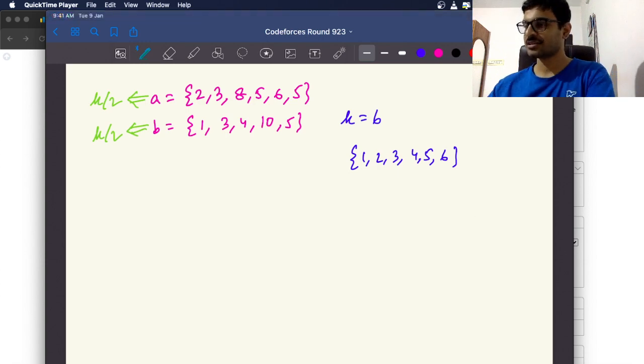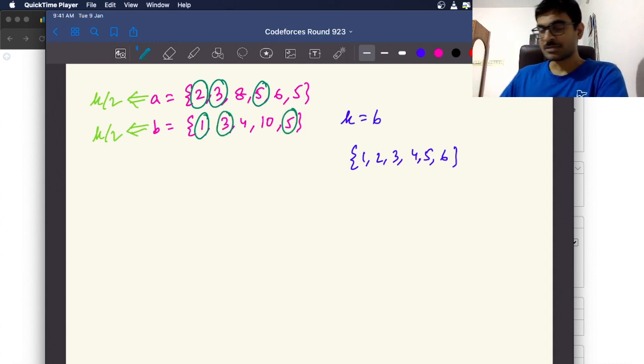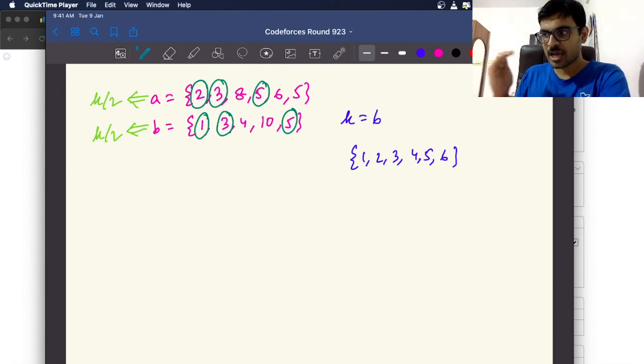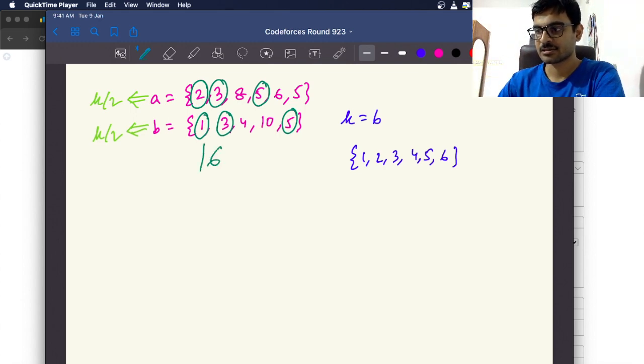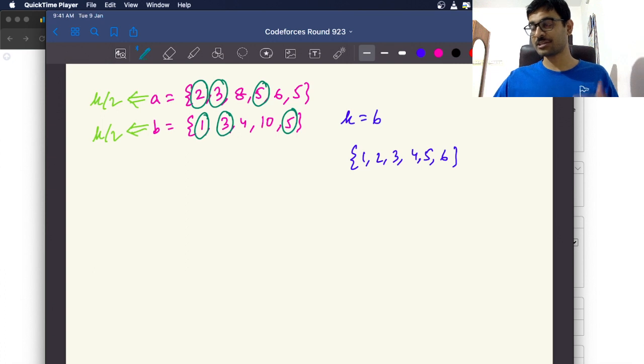So if I say that, okay, I'll choose arbitrarily 3 numbers, 2, 3, 5. Over here also I will choose 3 numbers from 1 to k. 1, 3, 5. I'm satisfying k by 2 things. But when I accumulate them, do I get all the k natural numbers? I don't get 6. So I have to choose cleverly so that I don't pick the same thing from both of them. Now, how to check whether it is possible or not?